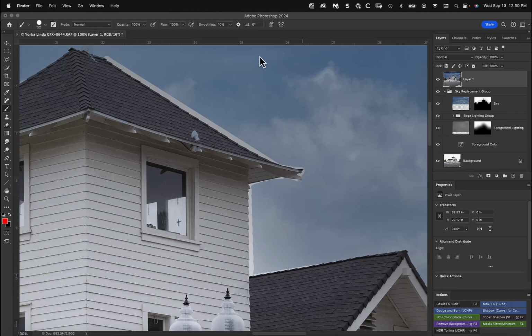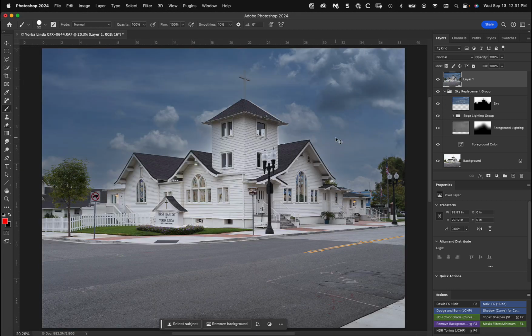So, trying a little experiment here with the Generative Fill function in the new Photoshop 2024 that was just released today, September 13th, 2023. I'm trying to do a sky replacement in an image that was captured this morning, a very gray, gloomy, overcast sky. And so I'm just playing around with sky replacement just to see what I can do.